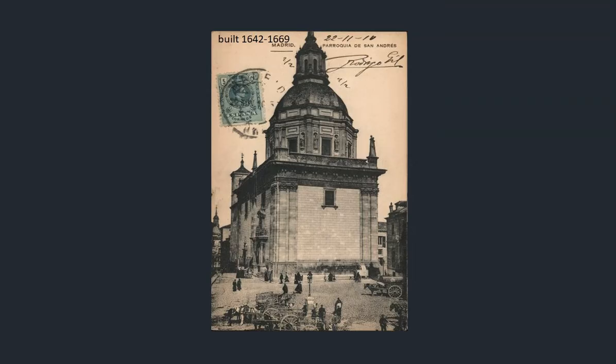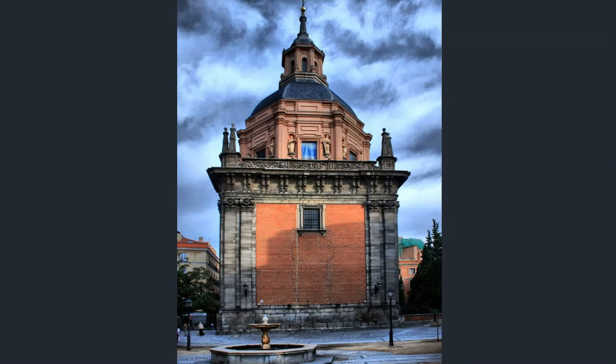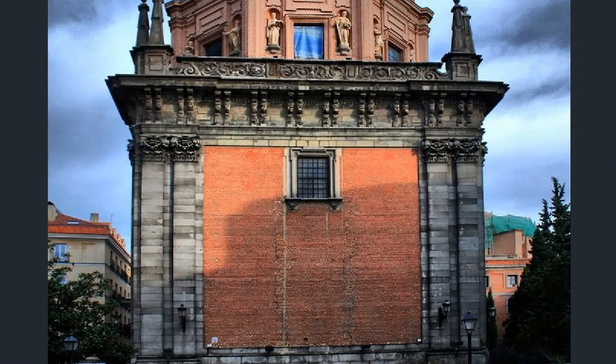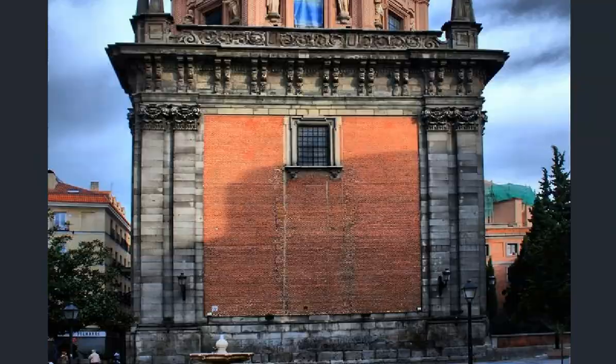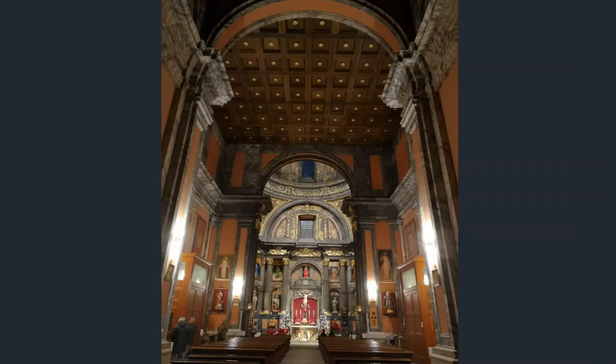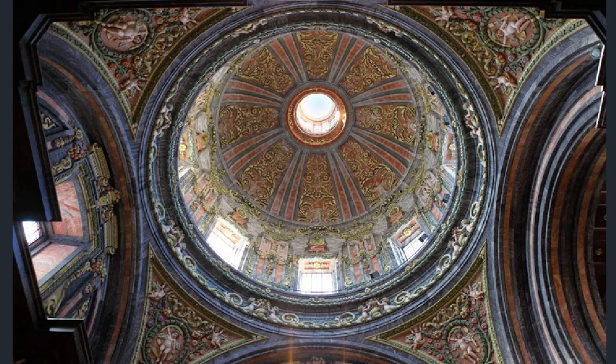Here's an early one in the narrative from the 1600s. It's built in 25 years. Parroquia de San Andrés. And we still have this one standing, and you can see some of the age on that. Fountain out front, all the cobbled streets, and then just some of the interior, very, very, very high ceilings, very ridiculous. Why would you build like this, I suppose is my question. Where's the practicality? I know that this historical narrative will tell us that this is all an homage to that religious aspect. I think all of that psychology has been used and hijacked.